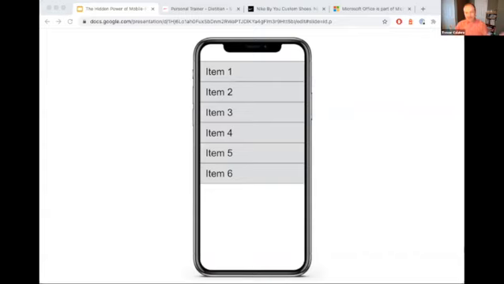So think of it like this. What if you were to have that same conversation over again, but you showed it to the executive like this, with the items? You're no longer talking about prioritization. It has nothing to do with that. Since we haven't talked about the desktop yet, I wouldn't even mention it. You just say, this is going to work on a phone, and we want to put the things that users are most likely to click on at the top. What do you think goes on the top? You see how that's a total flip of the script? It's a totally different conversation. And I found that stakeholders have no trouble answering that question.